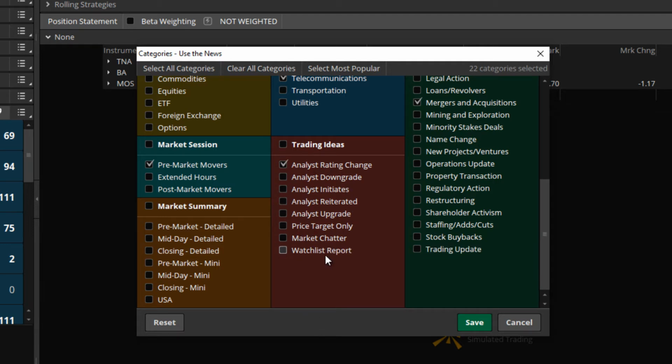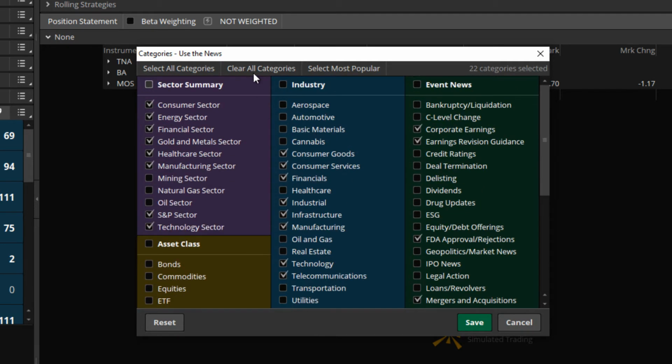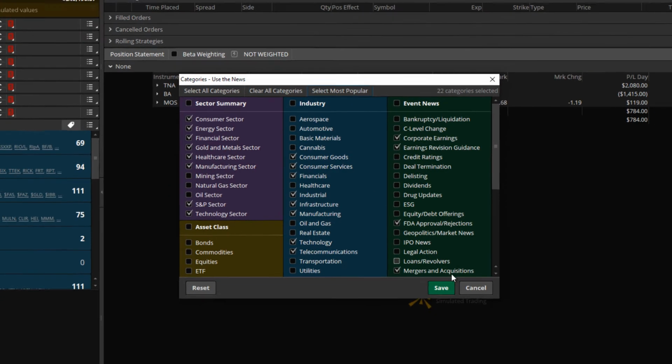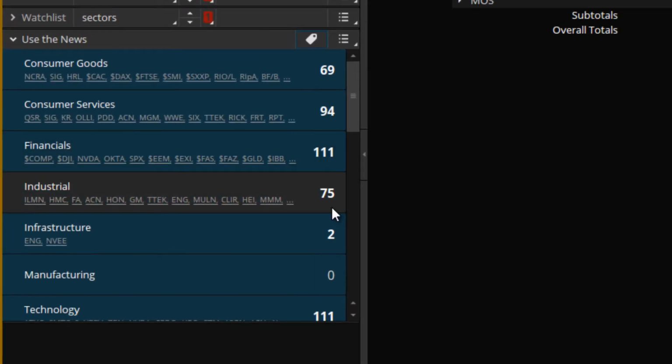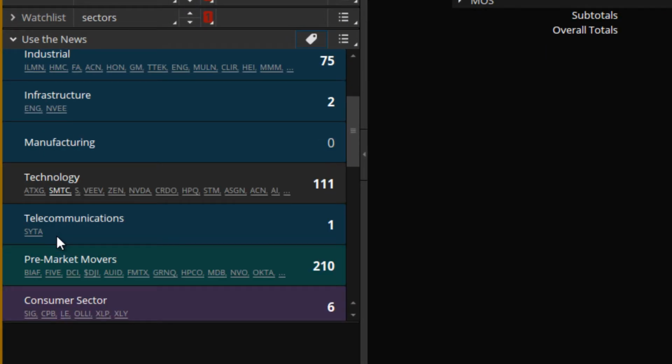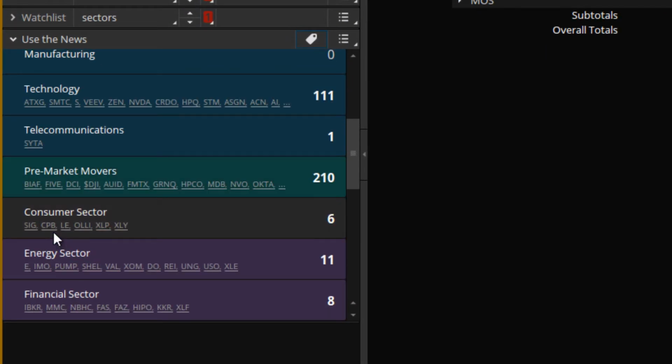What's really cool, if you don't know where to start, you've got, well, select the most popular. You can go ahead and click on that. Whatever most of the traders with ThinkorSwim are selecting, you can go ahead and click on that, and then you can hit save. Now, you can see the number of updates they have specific to each area, and they are color-coded, if you could remember. I don't, because I just closed it. But here they are, and they have specific ticker symbols. How much fun is that?